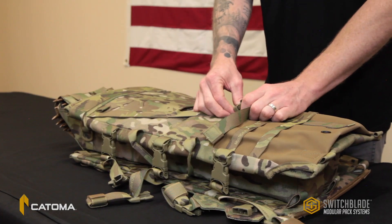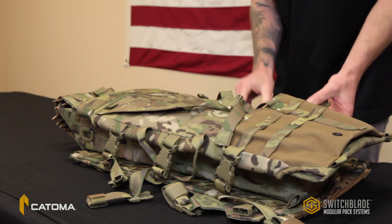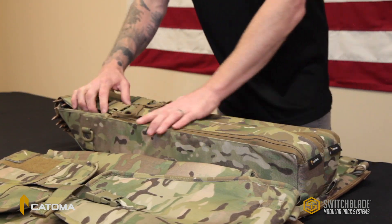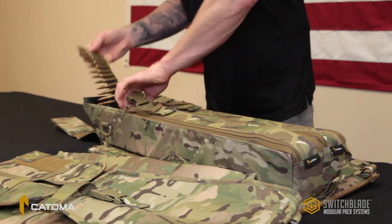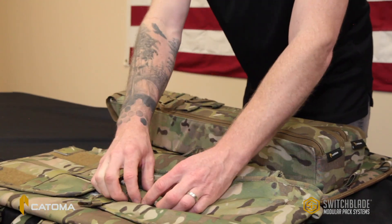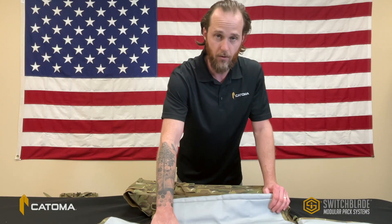In this kit, a single buckle holds the tripod in place in an abrasion resistant pocket. Three more buckles expose two 300-round trays of belted ammunition, accessible by a single buckle, which feeds directly to the weapon. The inside of the spare barrel quiver is lined with heat resistant material for the storage of hot or cold spare barrels, and fits the Bravo or Lima variants.